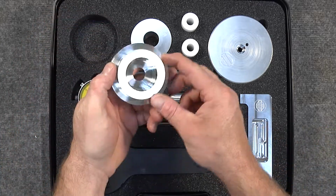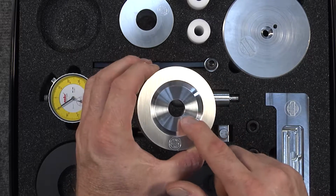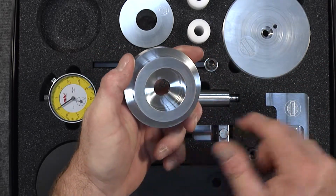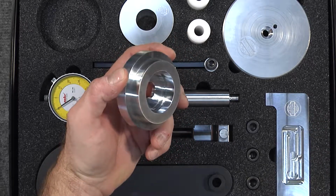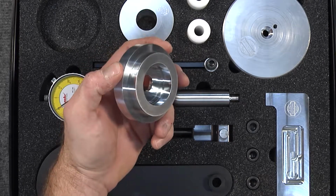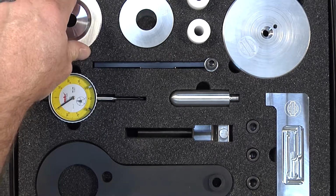Here is another tool that was never offered by the factory, and this is a crankshaft seal installer for the front of the crankshaft. So the crank pulley bolt goes into this location, and you simply tighten down on the crank pulley bolt, and this will install the front main seal for you very squarely. Without this tool, you've got to do this with a hammer, and it's not a pretty sight. So this particular tool is a high quality precision piece that's made to squarely fit the front crankshaft seal into the crankcase, and so it'll have proper engagement with the outer diameter of the crankshaft to seal properly.